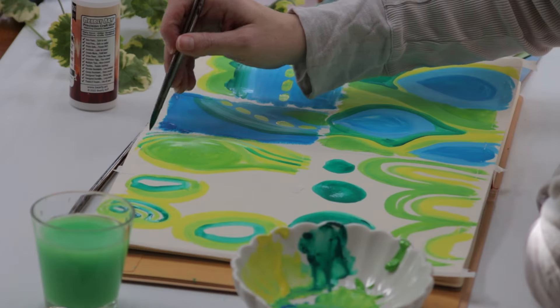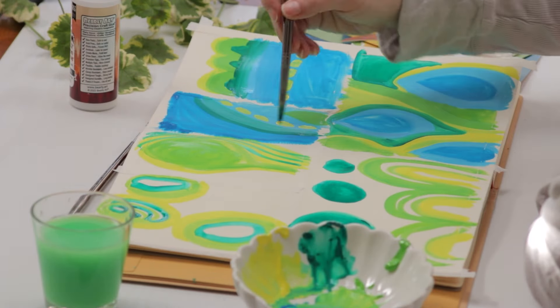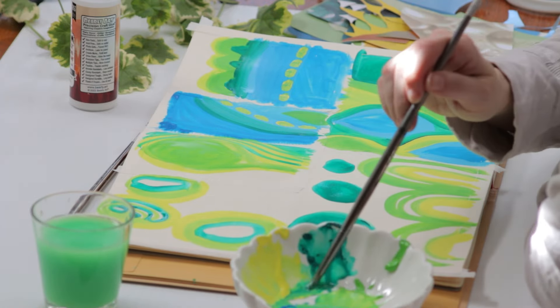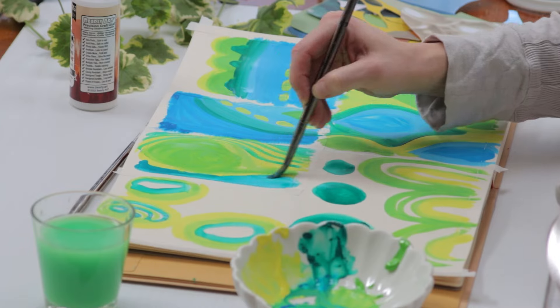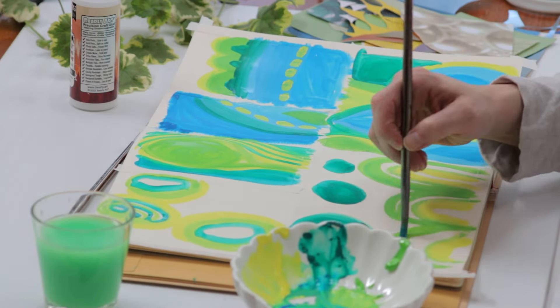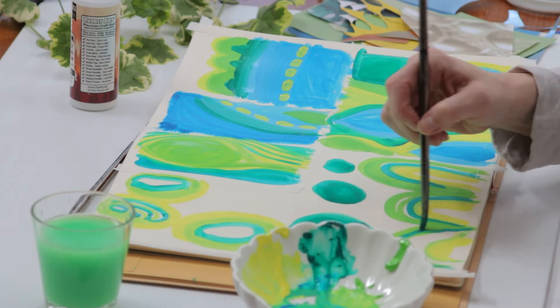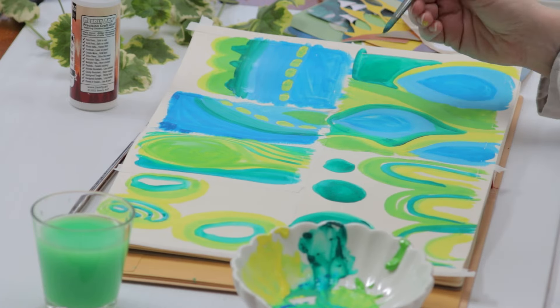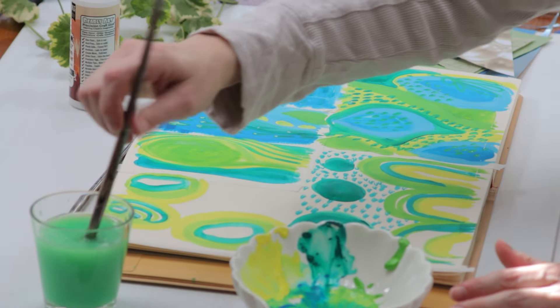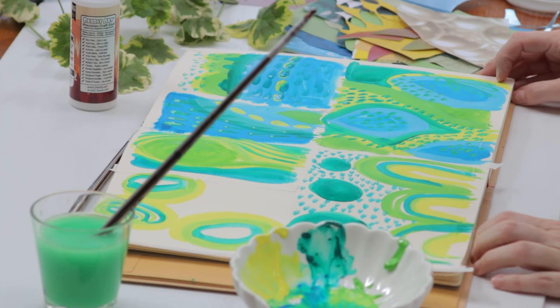I used three colors: yellow, green, and blue. You'd think those should go together beautifully — they're right next to each other on the color wheel. No. It looked like Sesame Street, it looked ridiculous. Then I realized: when I usually do this, I just choose one or two colors for the background and then use the other colors in the foreground. I could see and feel this wasn't working. I was disheartened by my results.